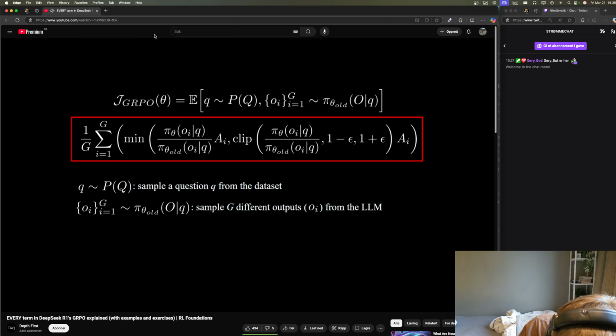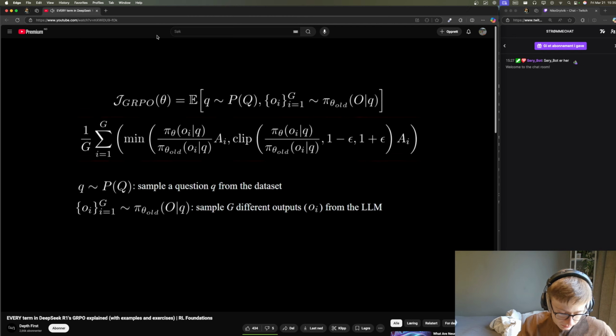And this is written in an unconventional way because typically the Q and O of I are going to be written in subscript, and then the individual terms that we want to compute the average of, we're going to put inside the square brackets. But here the Q and O of I are put inside the square brackets, and then the individual terms are just kind of pushed to the side without square brackets. But that's how it appears in the paper, so we're sticking with it.